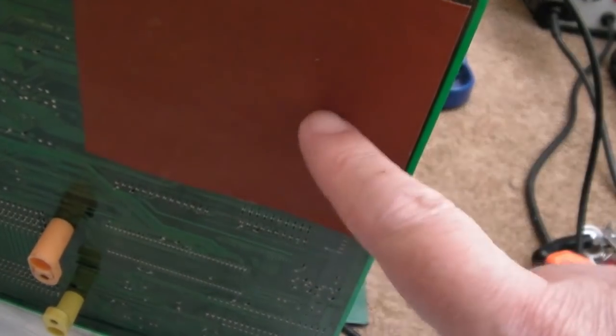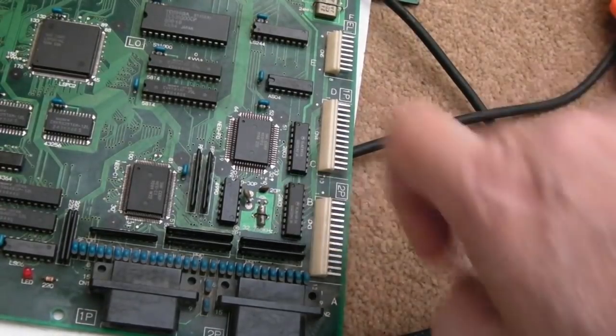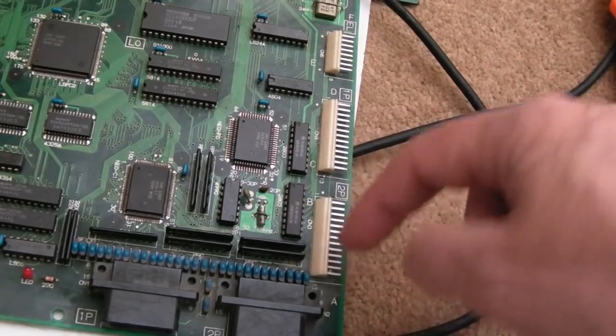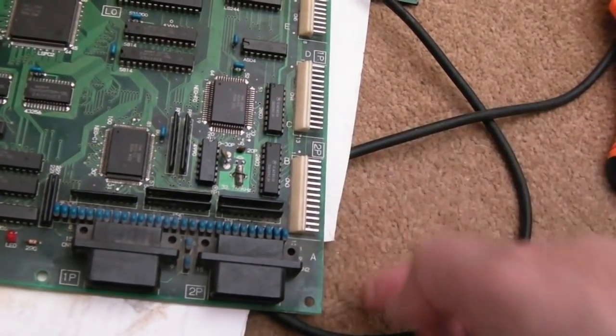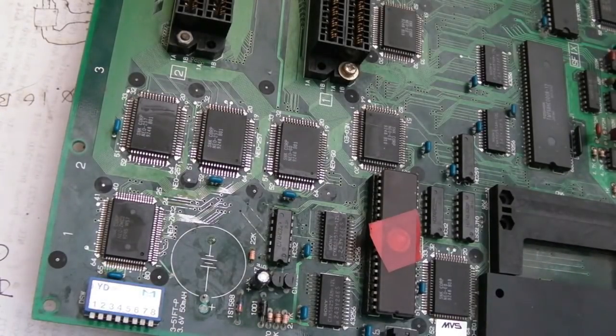Oh God, I've just realised it's under there. I am not pulling that off. I think what I'm going to do is I'm just going to desolder this from the top side, actually. I honestly cannot be bothered removing that foam from the underside. Right, that crystal made no difference, so the crystal must be alright.